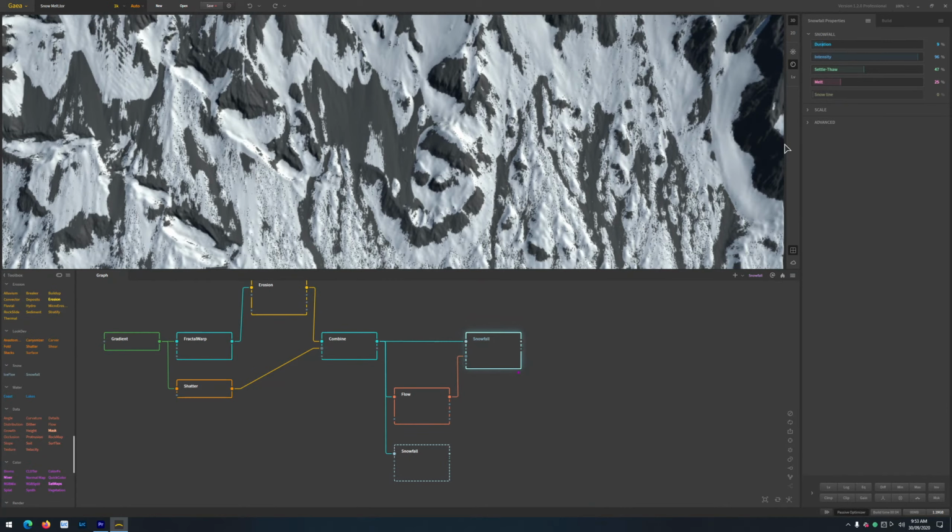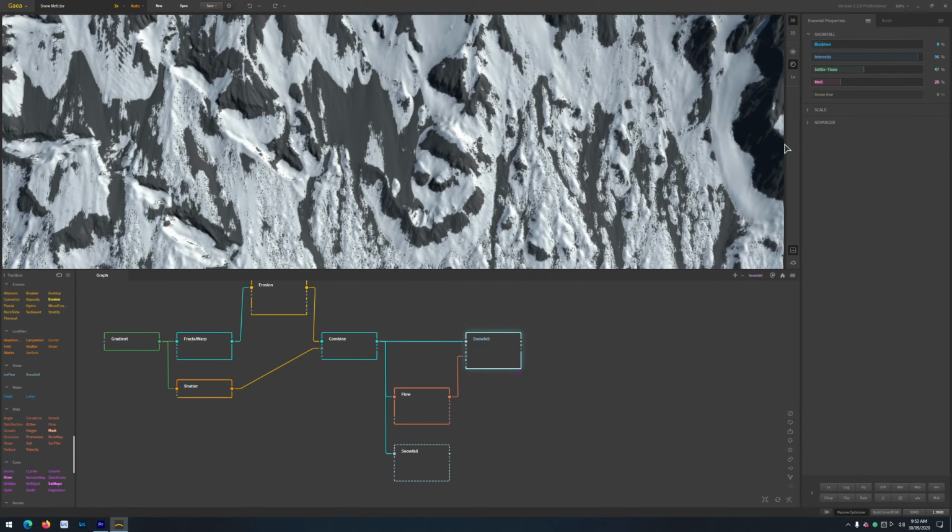So we can say that the snow is either, if we're really in the high Alps, like the Tatra Mountains, where snow just gets blasted against the hillside and sticks there, then we might crank that right up like this, and we have that similar effect.